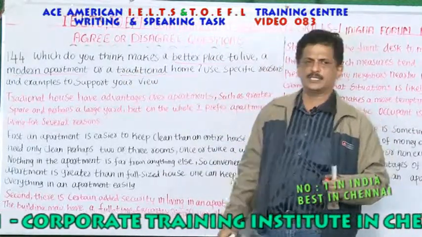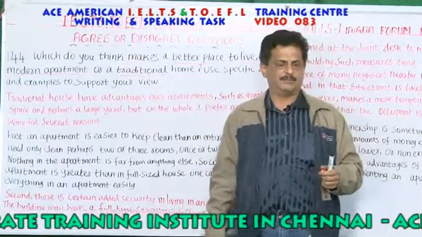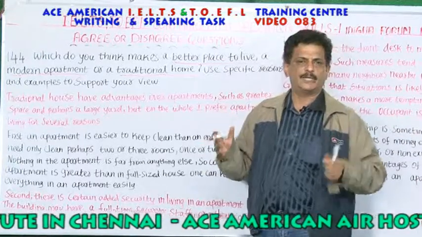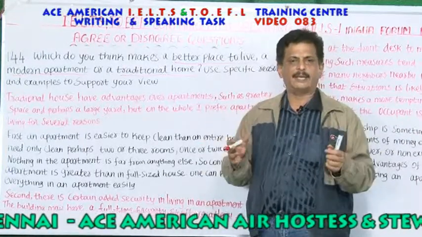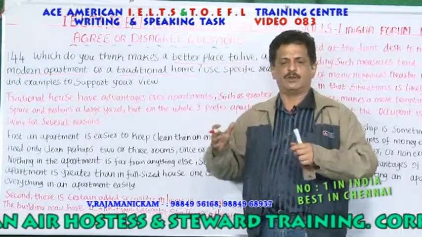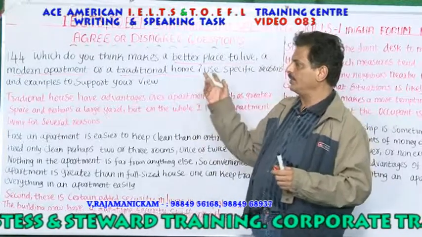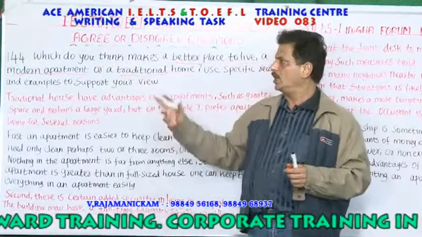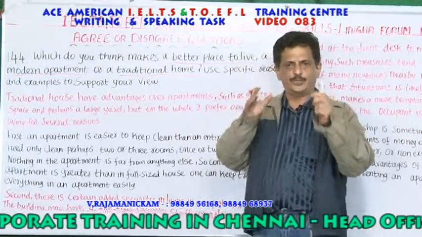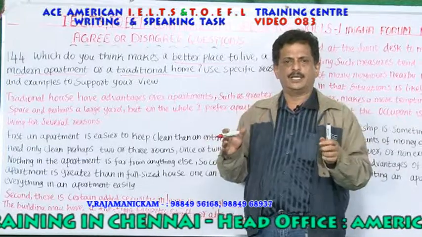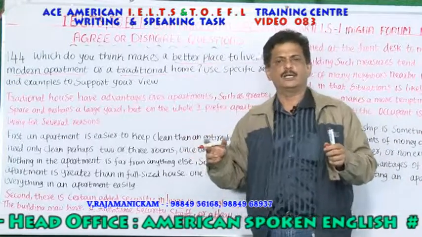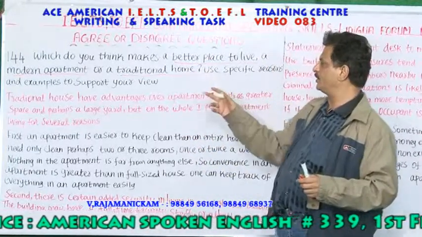In our towns and villages, in cities mostly, you find apartments. Apartments means what? Depending upon the size of the building, 20, 30 or 40 people live in that apartment, where it consists of a lot of flats. So do you like to live in a modern apartment, or do you like to live in a traditional home? Traditional home means an individual or a separate house where a family lives. So which do you prefer? A modern apartment living or a traditional home?